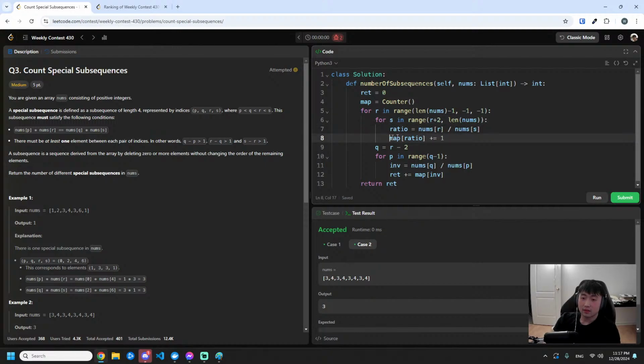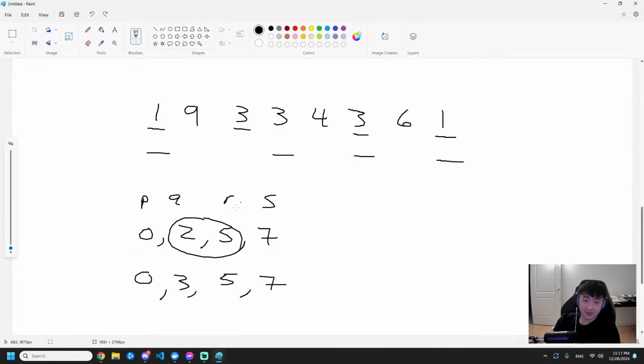I think what the solution does is that because you're iterating over all R, you don't need to check all the queues for each R, because you'll have counted all of the associated pairs on the right already. Like R and S, and you can just add all the ways to R. And here it says there's 2 ways of R and S. Hold on, I don't get it.